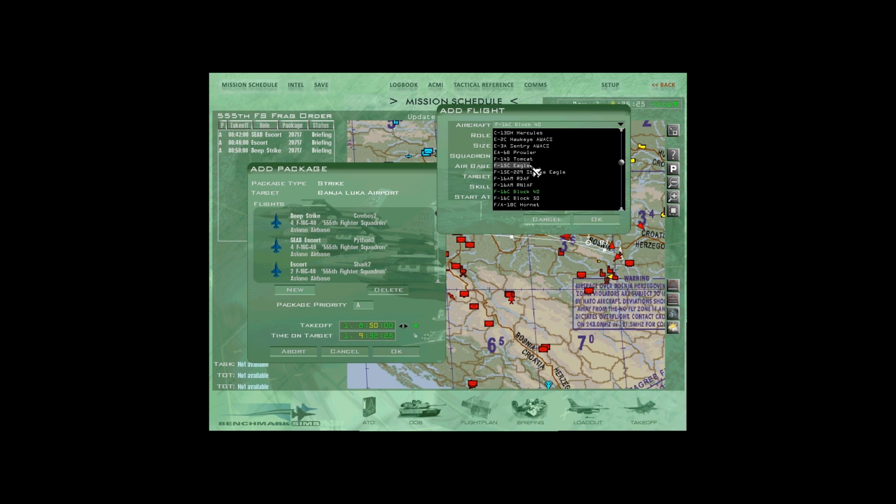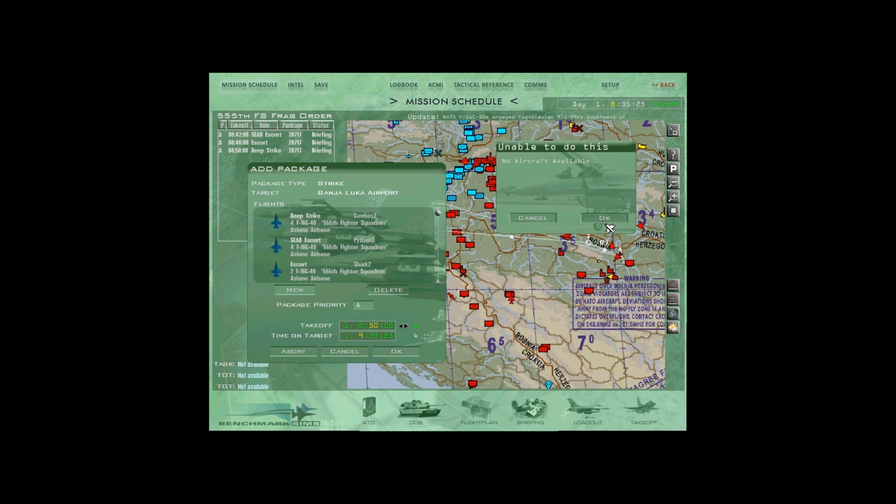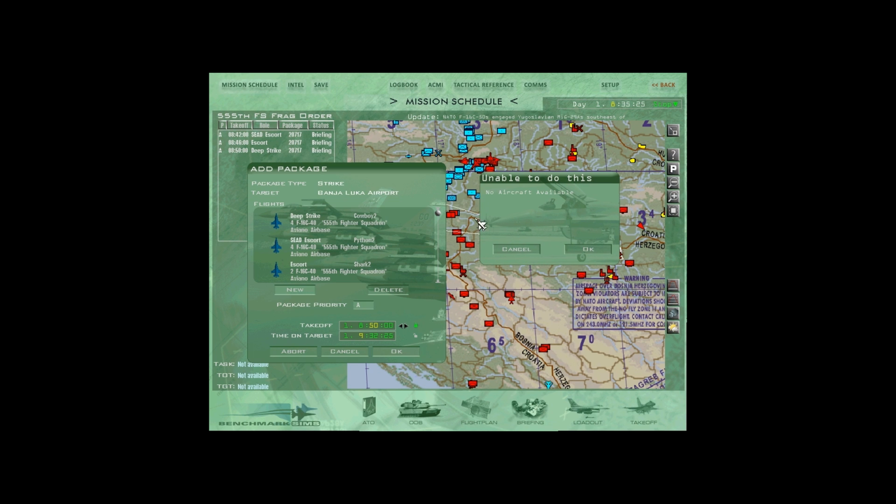So I'm going to choose some F-15Cs as more escorts since there's a lot of enemy aircraft in the air. So I'm going to put them on escort. I'm going to put their target once again as Cowboy 2. And as you can see, it's unable to do this, no aircraft available. This is very, very common if you don't tell the AI that you want to frag other air wings. The reason is that as soon as an aircraft becomes available, the AI is going to try and frag it into a flight. So you have to plan ahead. You have to turn off fragging for certain other flights, certain other squadrons, and only then will you really be able to frag outside of your own squadron.